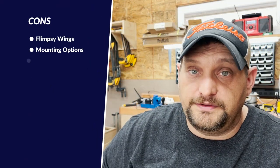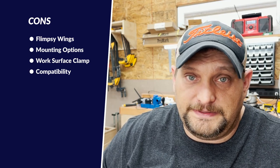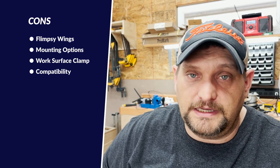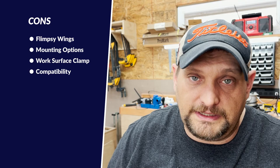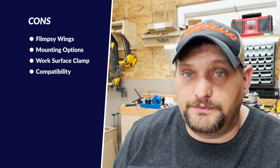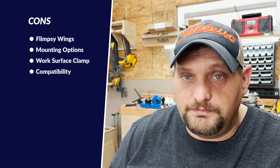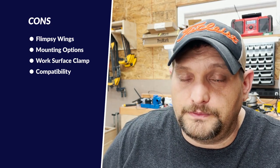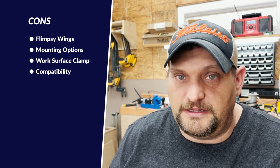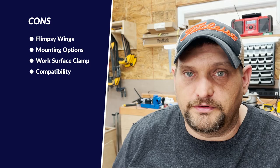Now for some cons. The wings are very flimsy — just like the K5, I'm probably going to throw them out and won't even use them. They do fold up and clasp together, but they seem really cheap. One of the biggest cons is not enough mounting holes — only two in the middle, four if you add the wings, but not enough to build a cabinet like I did for my K5. The clamp you use to attach the jig to a work surface does not work well; the clamp slides into the back but the front of the jig still moves. Also, it is not compatible with the HD and micro jig insert blocks from the K5 — you'll have to buy a new micro jig, and the HD jig isn't even available yet.